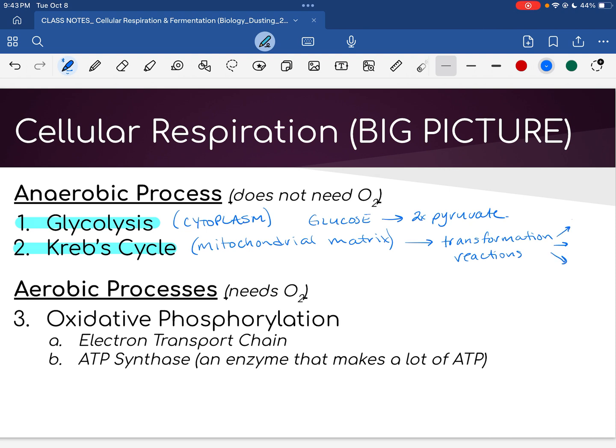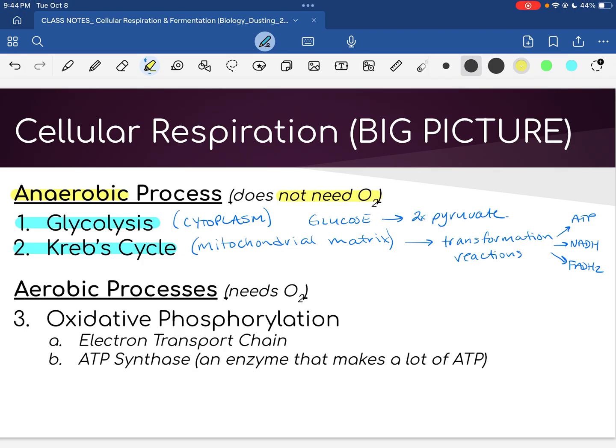First and foremost, we're going to get ATP, which is cellular energy. We're going to get NADH, and we're going to get FADH2. And these are electron donors, these two things. And again, we'll talk more about that as we go through here. And then the other thing to keep in mind is that these first two processes are what's called anaerobic processes. And so these processes don't require oxygen. So oxygen doesn't go in here quite yet.